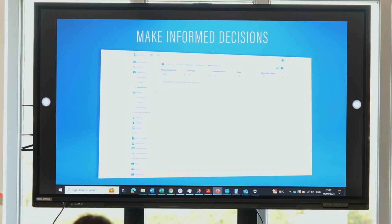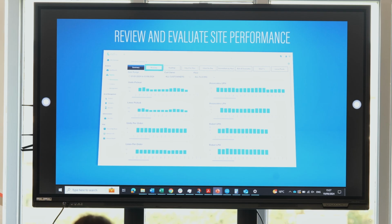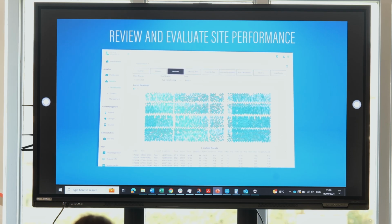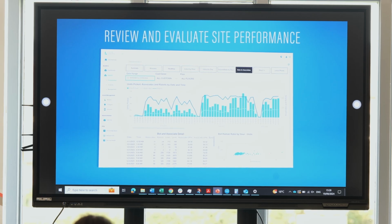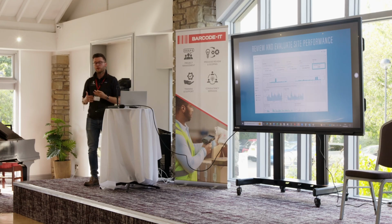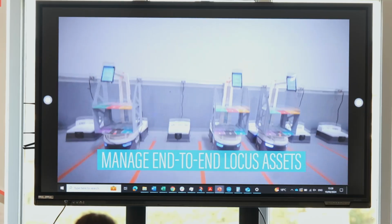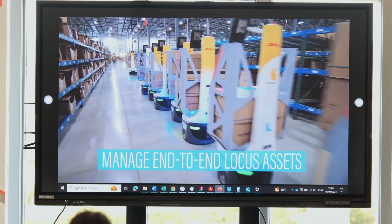Same for assets. So you can see here what's happening. That's robots, that's the additional scanners, it's chargers. You've got everything under one roof telling you how much you have available by way of robots, how many of them need to charge, and what the battery life looks like. All of those things allow an operator to be as efficient as possible, and allow an operations management team to make justified, insightful decisions based on the data rather than just gut feeling.